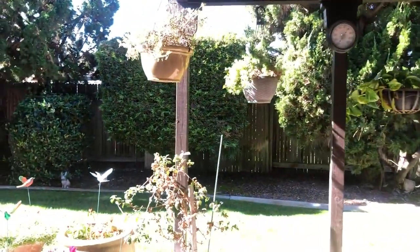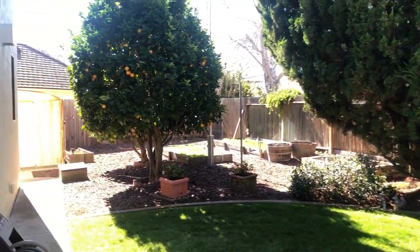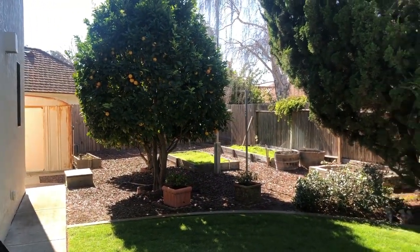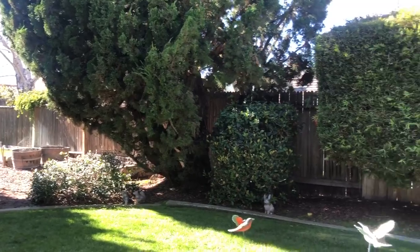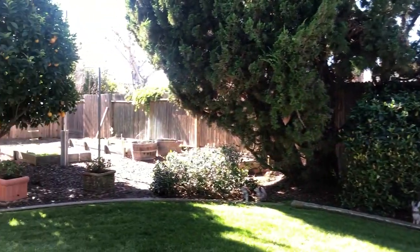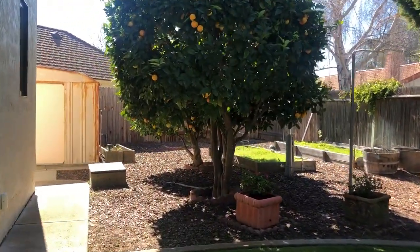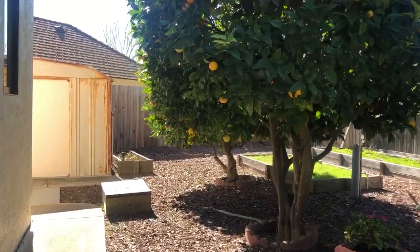This particular yard has been divided into three sections. The first area, as you step out of the door, is going to be more of a grass-covered area. The second area, just to the left, is a raised bed area that they use for gardening. As a matter of fact, if you come forward, you're going to see that they have an amazingly wonderful fruit tree that produces lots and lots of oranges.